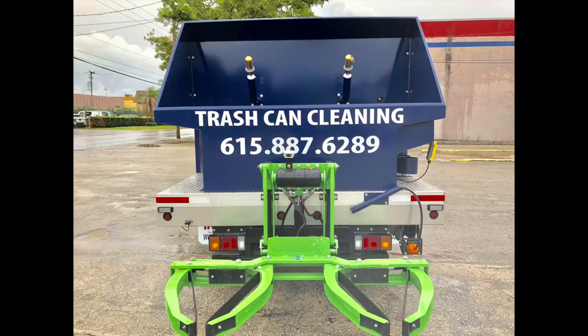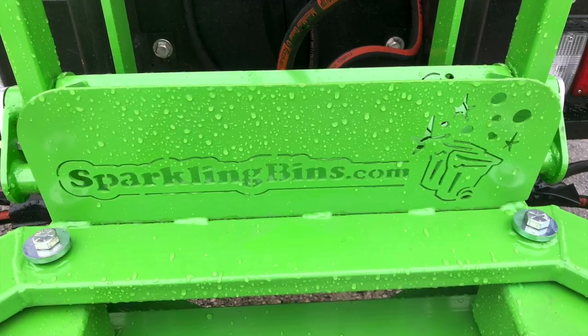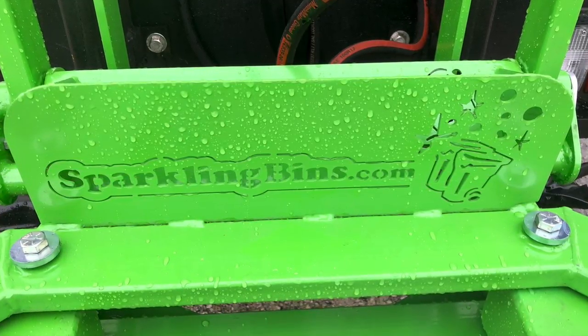With Perkins, we're in the process of coming up with a brand new lifter that will be unique for Sparkling Bins on the residential side. This grabber lifter has our 360 Extreme spinning heads — the most effective cleaning heads in the industry. First-time cleaning takes about 30 to 40 seconds; maintenance bins roughly seven seconds. When you buy from Sparkling Bins you'll find the traditional trademark of our logo on the back of the lifter, and you'll know that the system you purchase is the most efficient and cost-effective system in the industry by far.